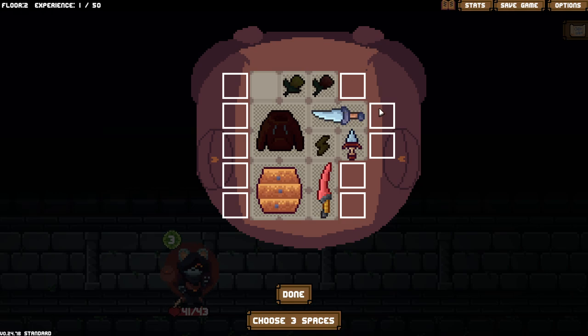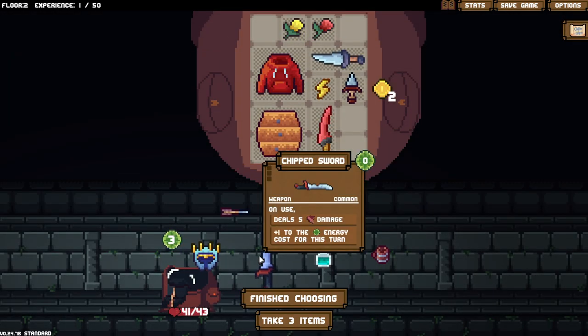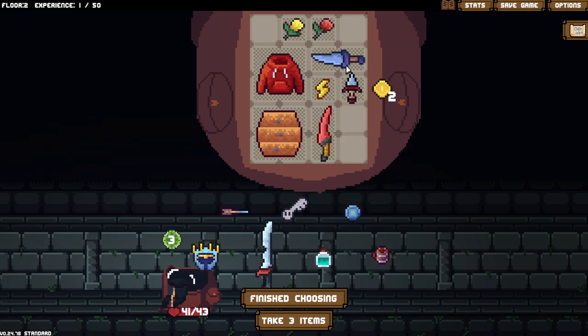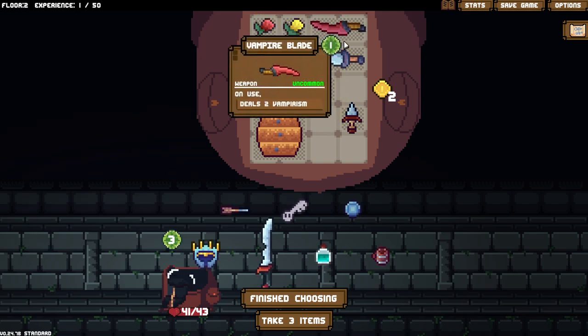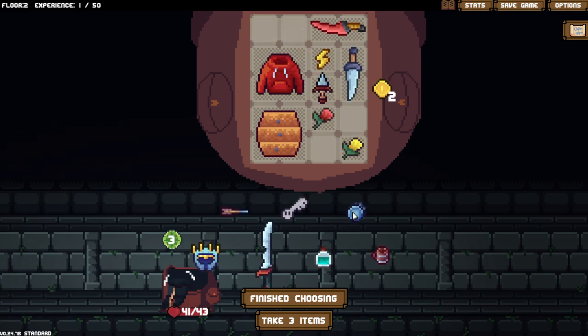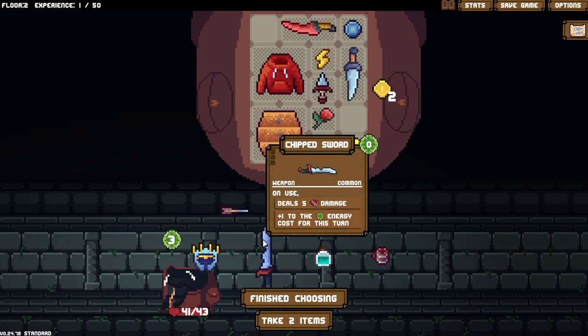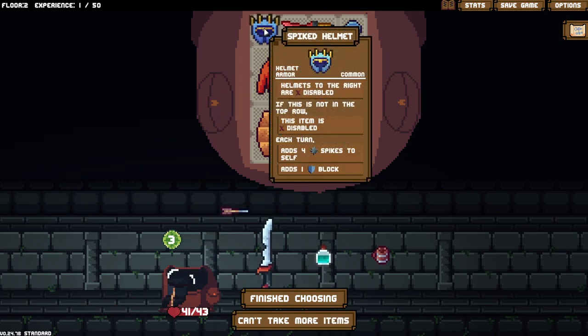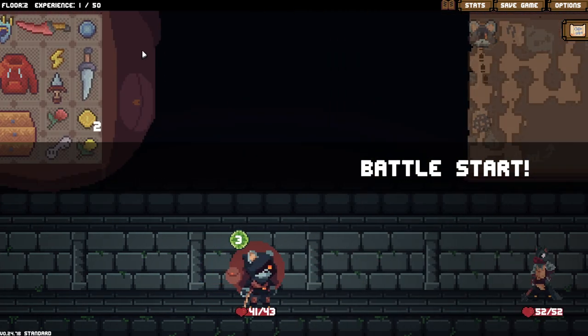Level on up. All right, what do we want? We want lots of stuff in like a row or a column. So we want a really wide... We might want to say screw setting up for like a helmet. That being said, there's a helmet. This item floats. Adjacent weapons get +1 damage. I don't mind that. It's not a lot of damage, but... 5 damage, it's free, and then it adds the cost for the turn. Might as well. Don't have a whole lot of money, I don't even want to go to the shop yet.